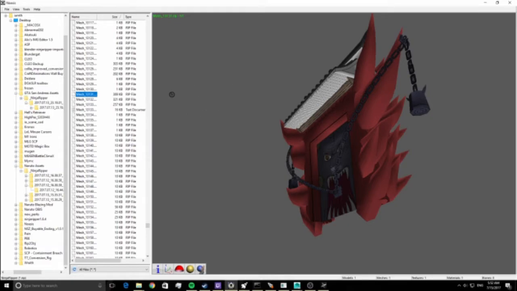And it's going to take me a little bit, but the reason why I like to do this is because obviously the higher size the rip is, the more likely it is that it's going to be something that you need. Now, this isn't the case all the time, but it is a good thing to go by. Also, I'm not sure if this is every game, but for the couple of games I've tested, this does seem to be the case. And that is, your models for your characters might not always be in one. In which case, they're going to be multiple different RIP files that you're going to have to like put together.